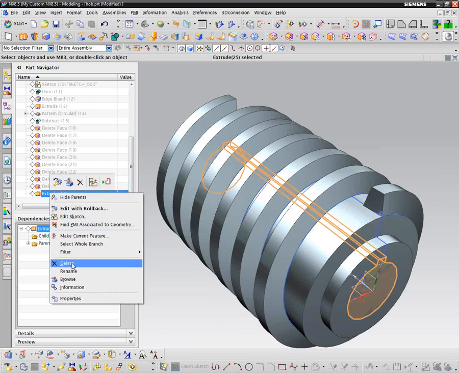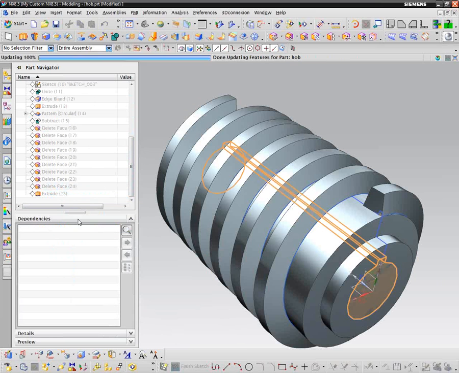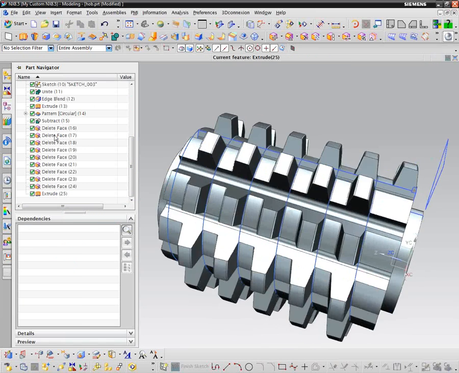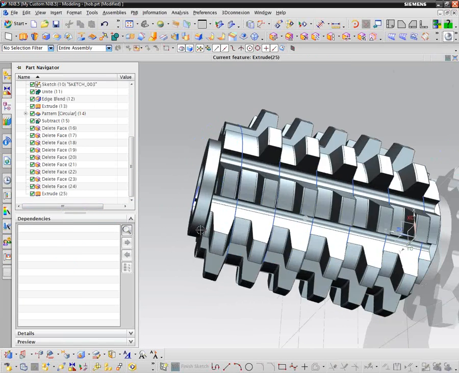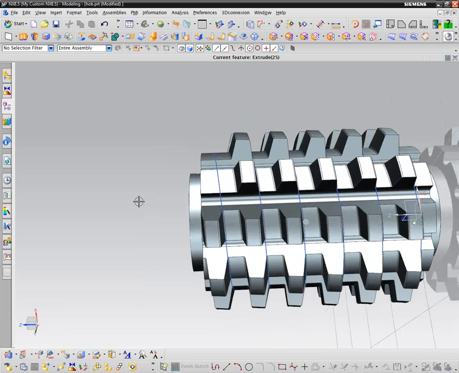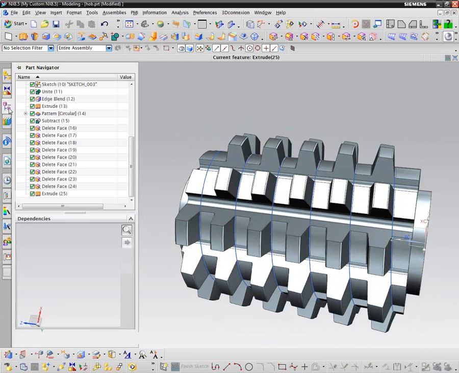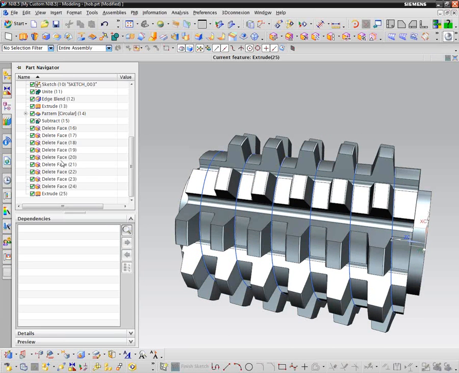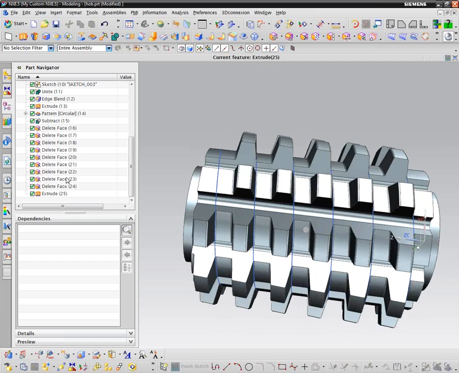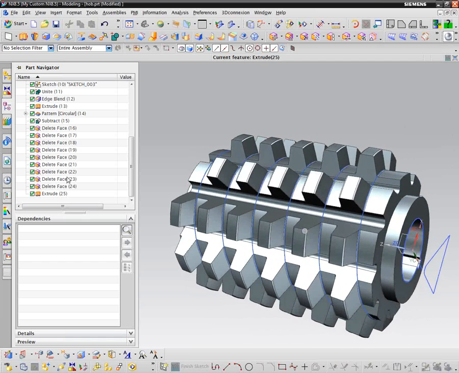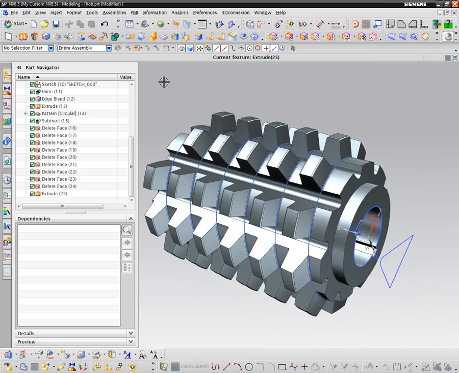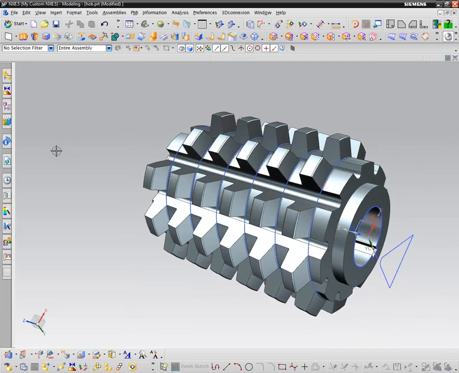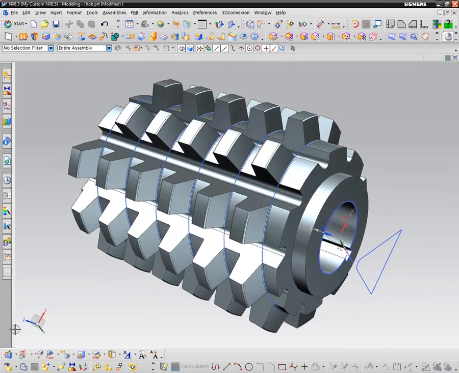Well, I should mention that I did some synchronous modeling to get rid of some of this. See how this would be wrapping around, so I got some partial teeth here. So I did some pretty cool synchronous modeling, just deleted a few faces off in there to clean my geometry up. So with that, I will conclude this portion of my demonstration. Go back to my PowerPoint.